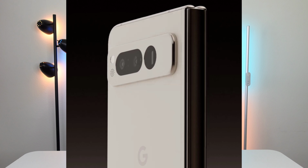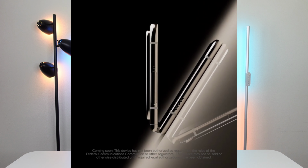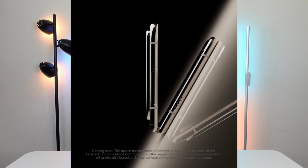And then, like I said, going to the back, yes, it is going to look just like the Pixel 7 Pro devices and the Pixel 7. And then looking at the top and the bottom when it's closed, just trying to see what it looks like here on the video, it doesn't give us a complete picture of when the device is closed, but it almost looks like it's going to be completely flat. Like there's not going to be as much of an opening when it's closed as what we have with the Samsung Galaxy Fold. Now I'm getting all mixed up in my head. But it looks like it's going to shut a little bit more flat. That hinge is looking beautiful on the back.